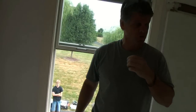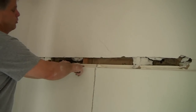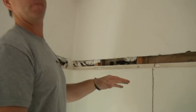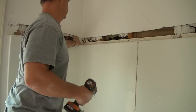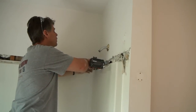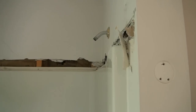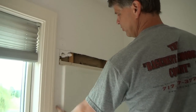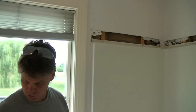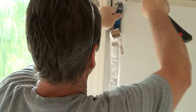We need a cordless drill. You can see up here that the original installers ran drywall screws right through the flange at each 2x4. So we're going to have to pull those out to release the tub. I also know that we have screws going down the side of the tub over here as well, because there's a flange on the side too. We'll need that razor blade again so we can get it out nice and clean.